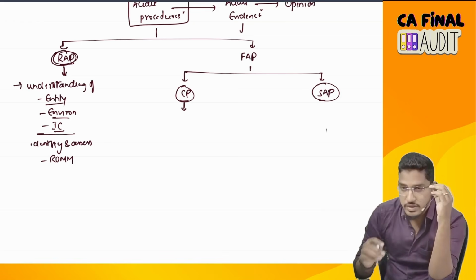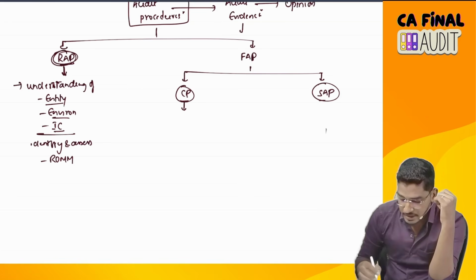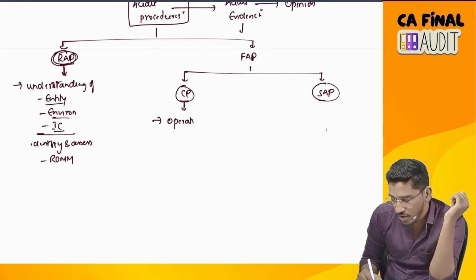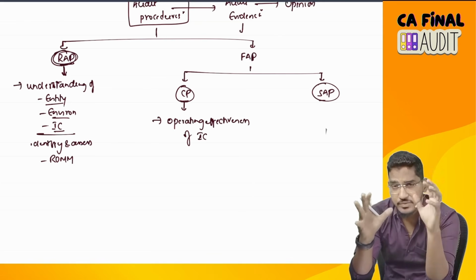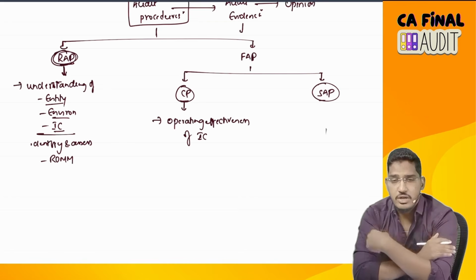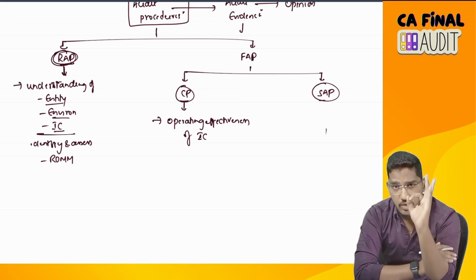Next, what we will do is, we will not immediately jump to the accounts department and start verifying the books of accounts. Then we perform some procedures where we try to obtain audit evidence regarding the operating effectiveness of internal controls. At the risk assessment procedures, we get a basic understanding. We try to make a list of all the controls the client is having. But just because controls are there, it doesn't mean they are operating effectively. So whether controls in the organization are operating effectively or not, we need to perform some procedures to determine the operating effectiveness of controls.